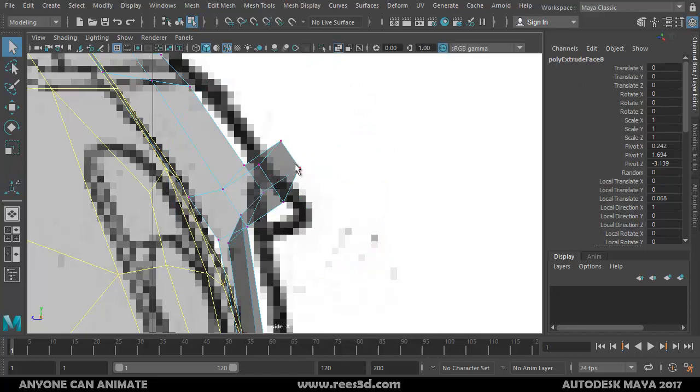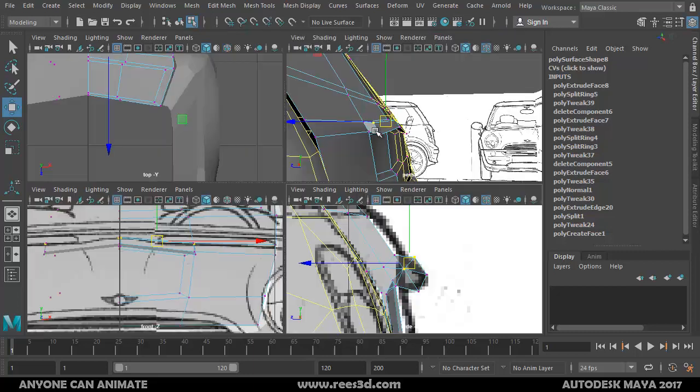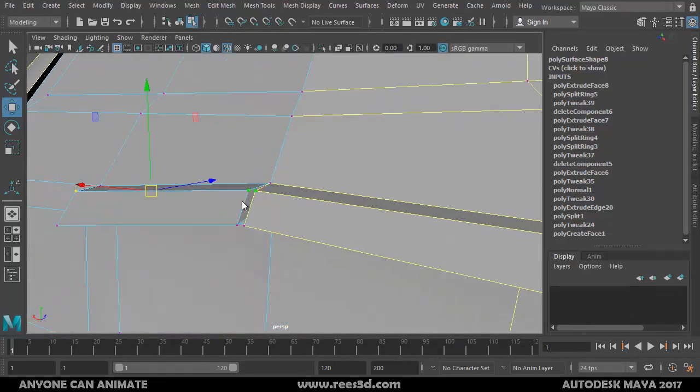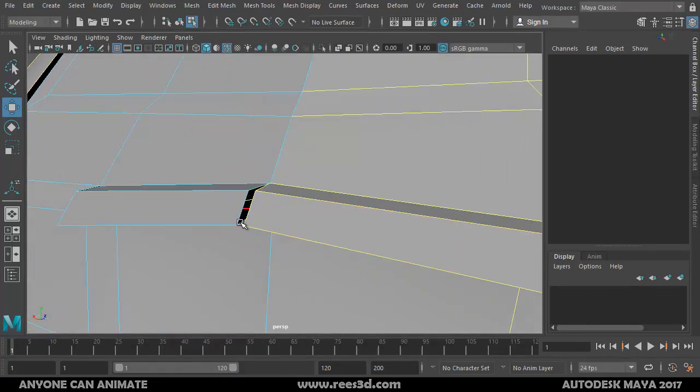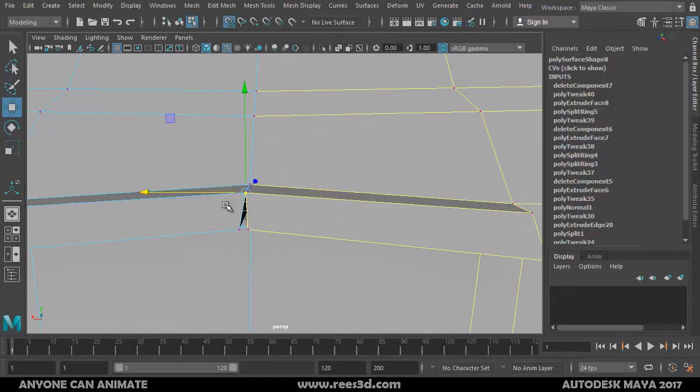Good, and I can just select these two, just bring it forward like so, select these two, bring it closer like so, and I have to delete this face that comes in between, and also I have to just connect these two things together.